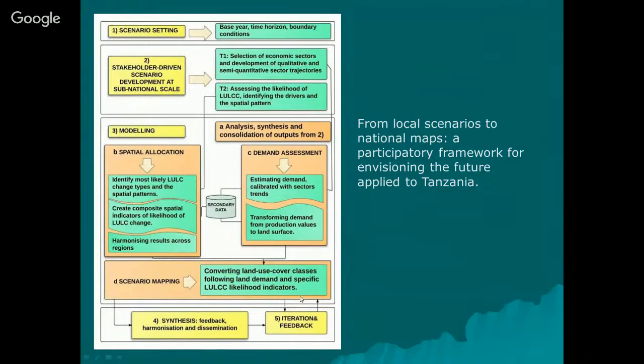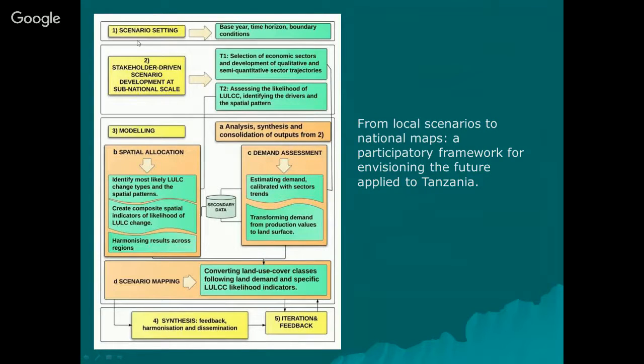Okay, so now zooming out a little bit into a Tanzanian perspective. This is work that we're in the final process of publishing, led by Claudia. It's about understanding change in the relationship between people and their environment, about making a link from local perceptions to national narrative. I shall move on very quickly.